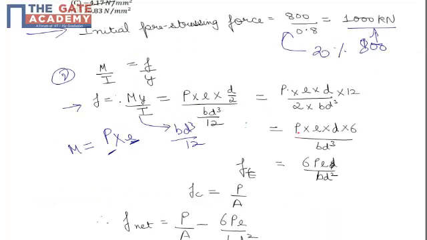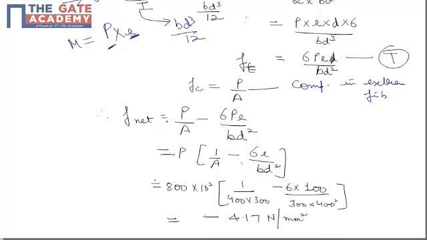This simplifies to P into E into D into 6 upon BD cube, or F tensile is given by 6 into P into E upon BD square. Fc is P by A, which is compressive force in extreme fiber. This is tensile, this is compressive. So net effect can be written as P by A minus 6PE upon BD square.